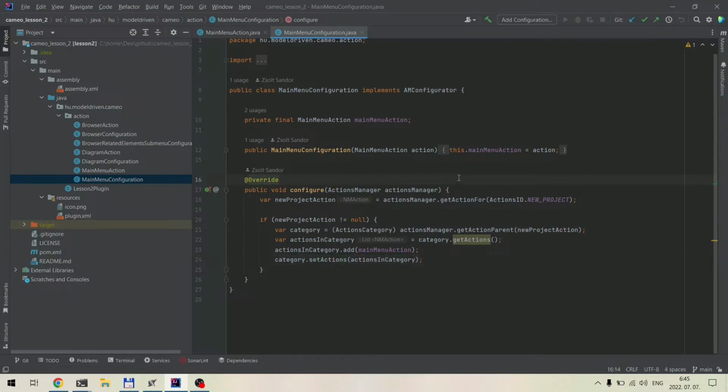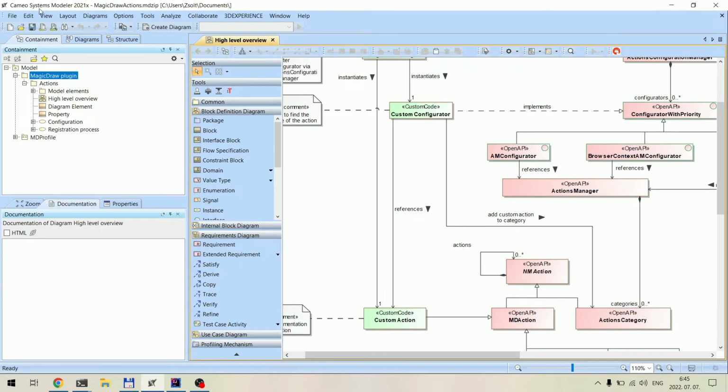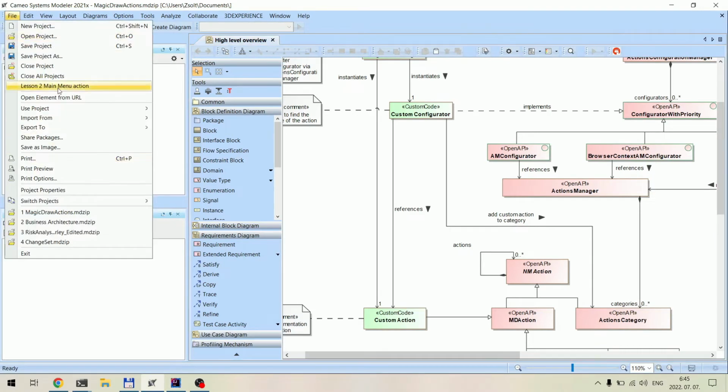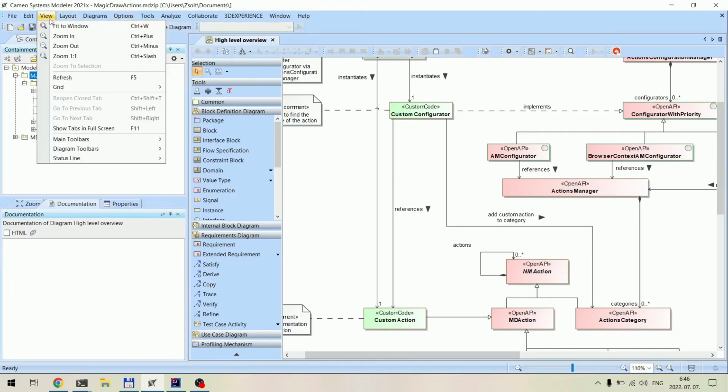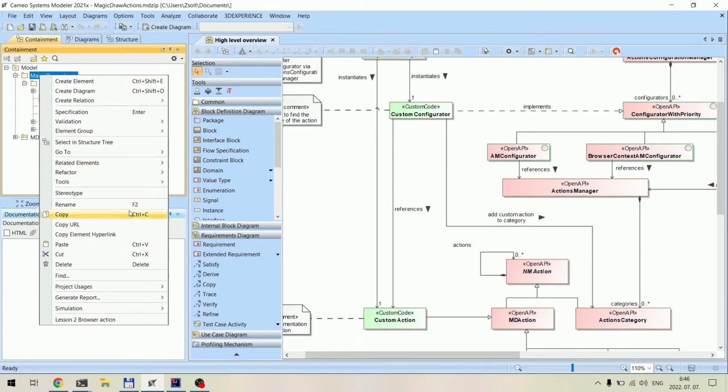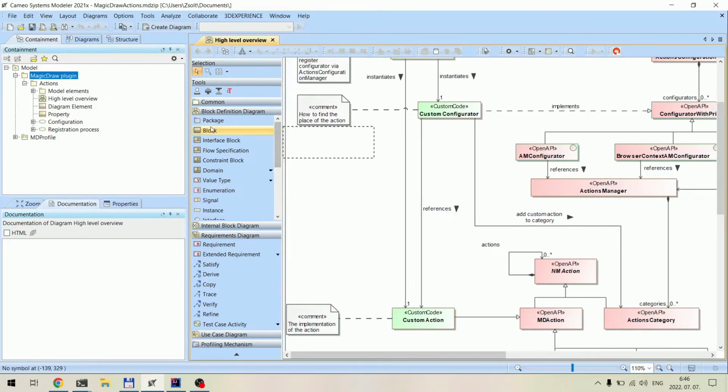So let's talk about this actions ID. The problem is that MagicDraw has so many actions. Every item you can click here, every button you can click in the toolbar, or whatever you can see here, those buttons, or even those buttons, everything basically is an action.